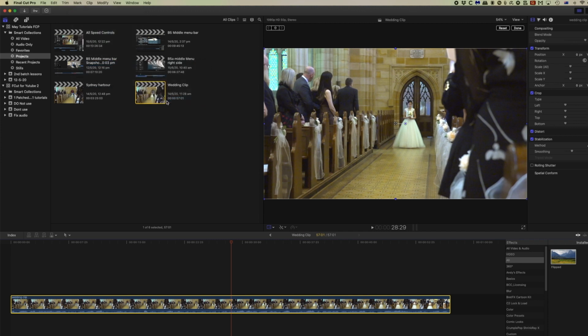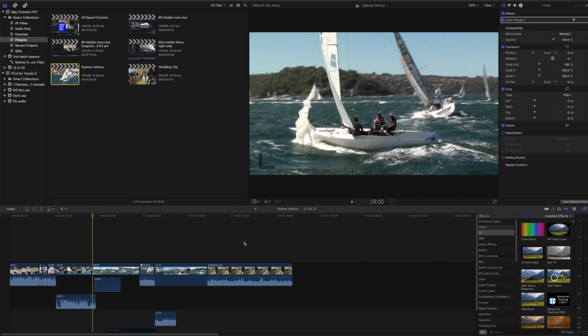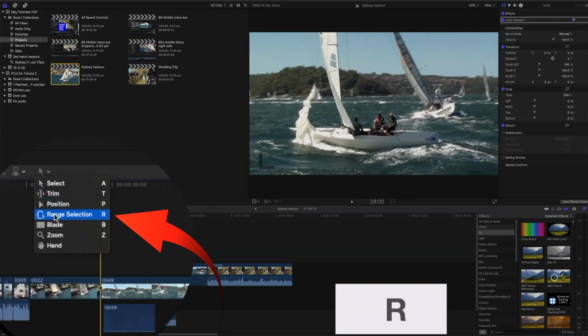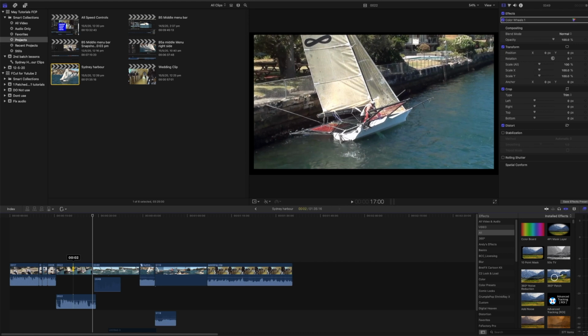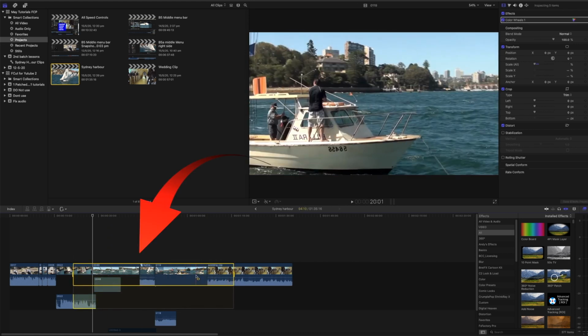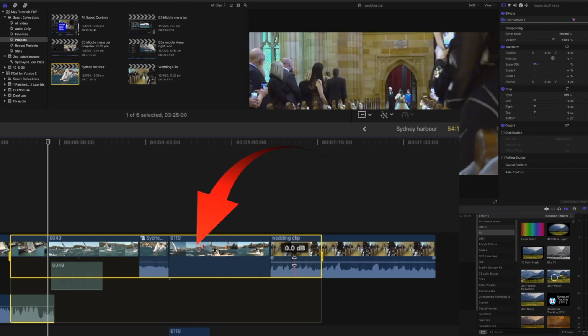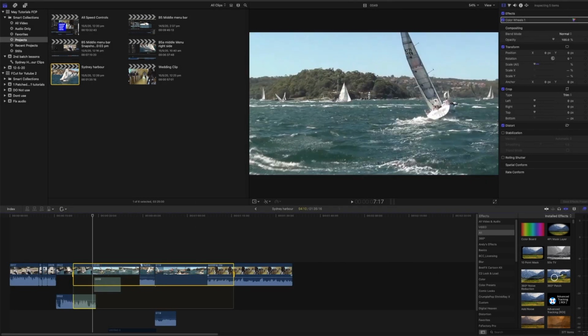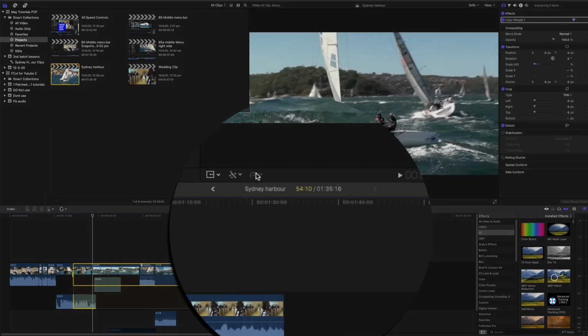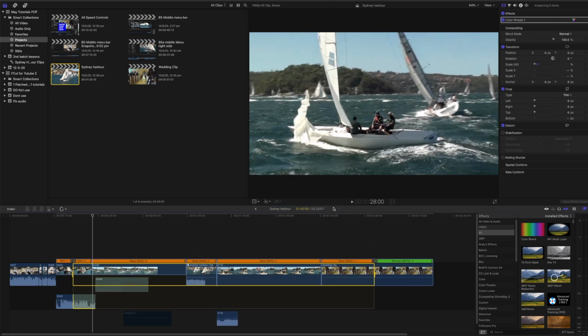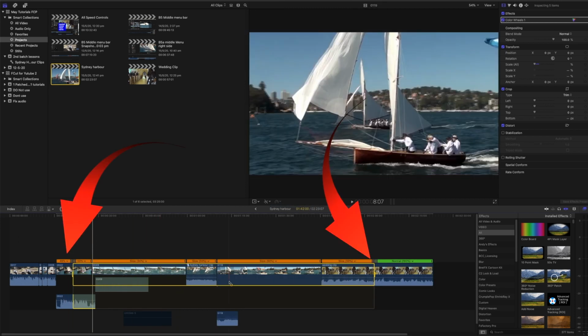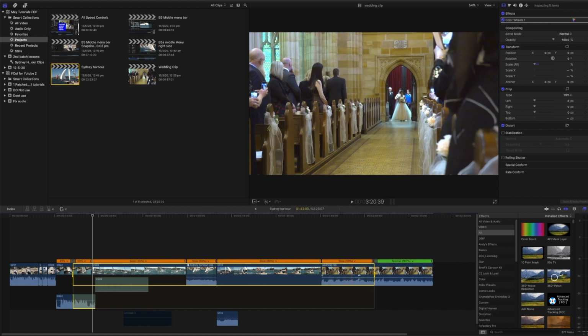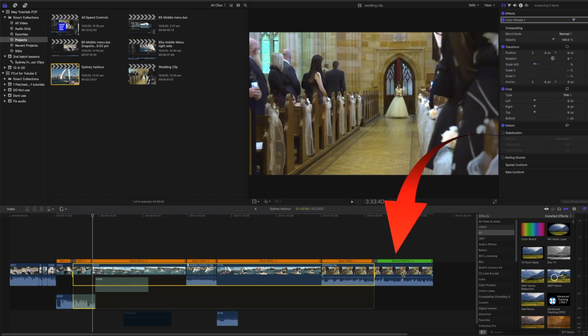An interesting observation is that if you were to use the range tool over a selection of clips, then some of the speed controls will work and some won't. So let's just select the range tool, select range, that's R, and we'll select a range over several clips. So we've got some over a 25 frame per second clip, over a 50 frame per second clip, and then other clips in the timeline. If we come up now and select slow motion, we can select that to 50%, and you'll see that the range has been reduced to 50%, and the item outside of the range is still at 100%.